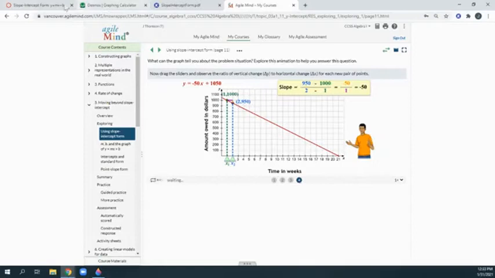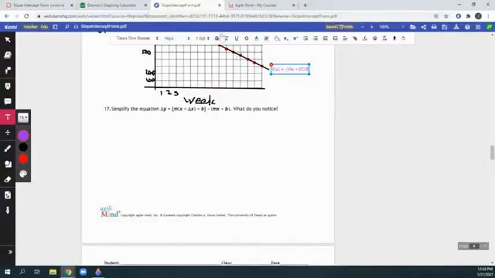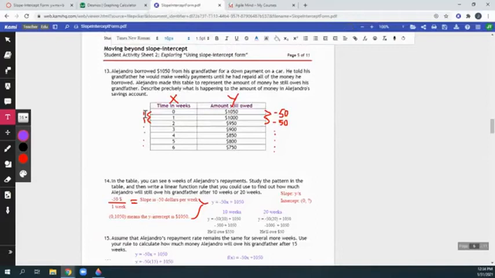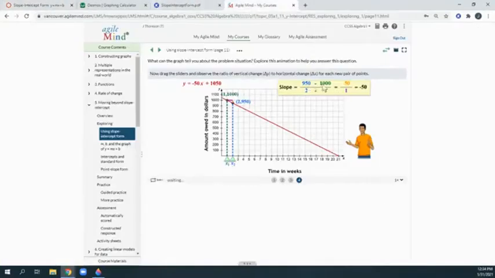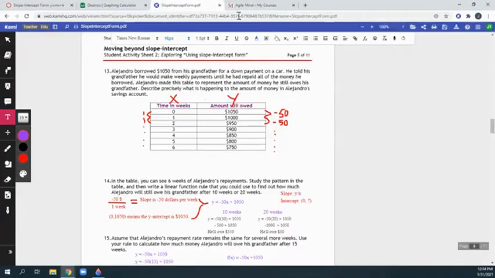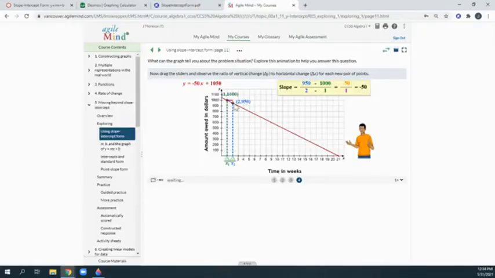So this is basically the same thing as that. From 1 to 2, it changes by 1. From 1,000 to 950, it goes down by 50. That's all that's going on here. They're just writing it with colors and stuff. And it's really fancy, and it scares you, I'm guessing, if you're a normal high school student. Okay, but just remember, that's just the table written in a different way. They're showing the points on the table. They're figuring out how much the y changed, 50. How much the x changed, 1. And they can find the slope that way.